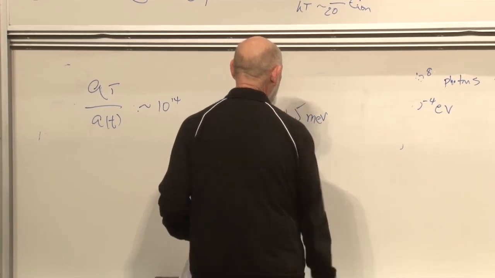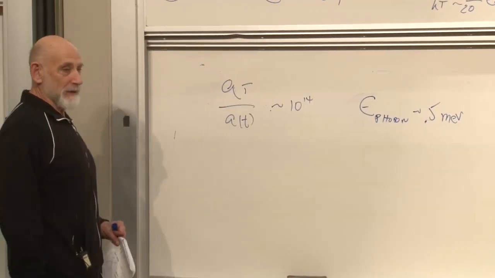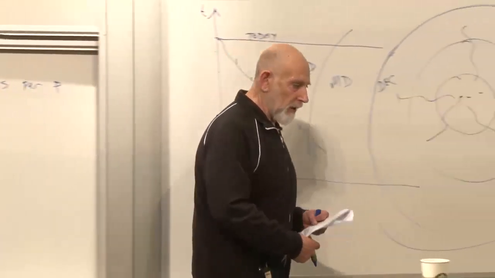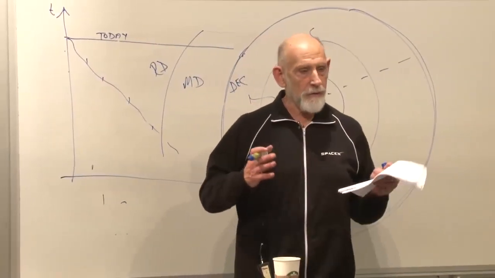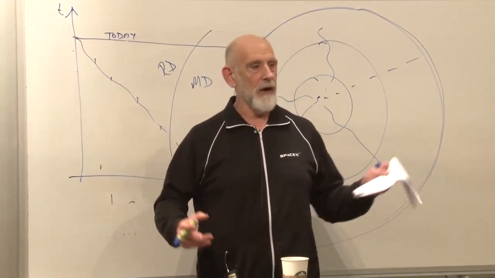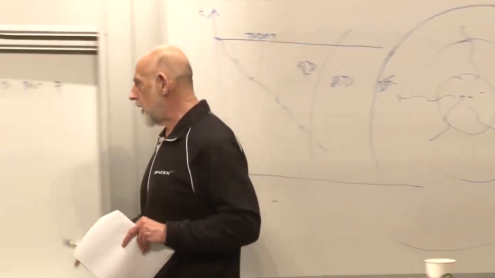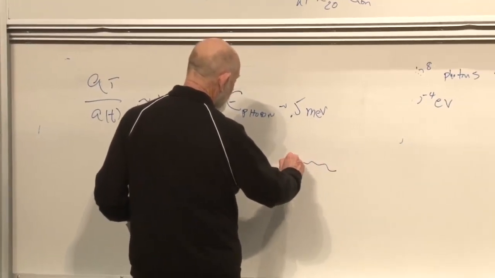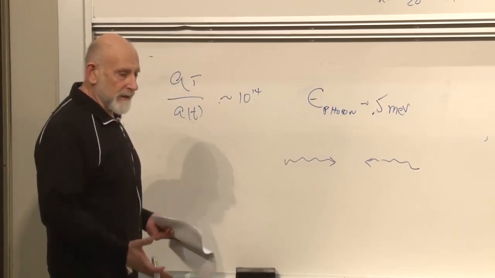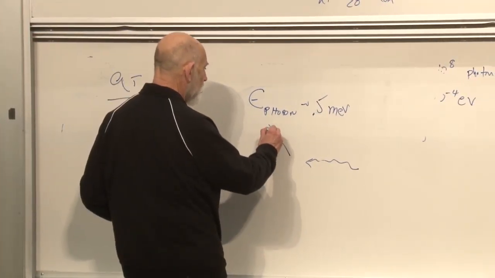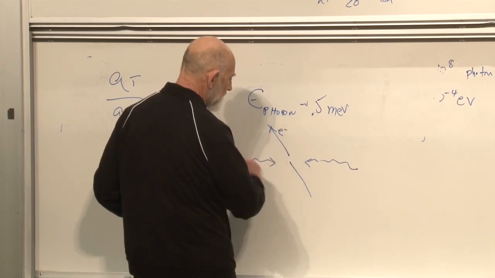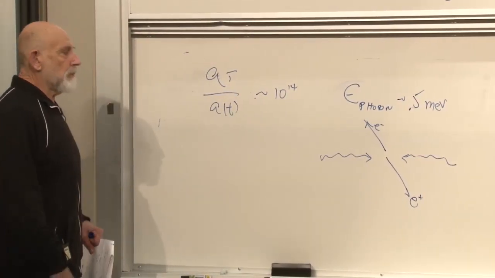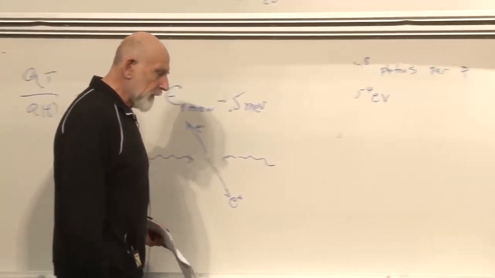0.5 MeV, which would correspond to the mass of an electron. Once the temperature gets up to that higher temperature, there are lots of photons around whose energy is high enough that when two photons collide, they can make a transition to an electron, E minus, and a positively charged electron, a positron. In other words, pair production becomes possible.